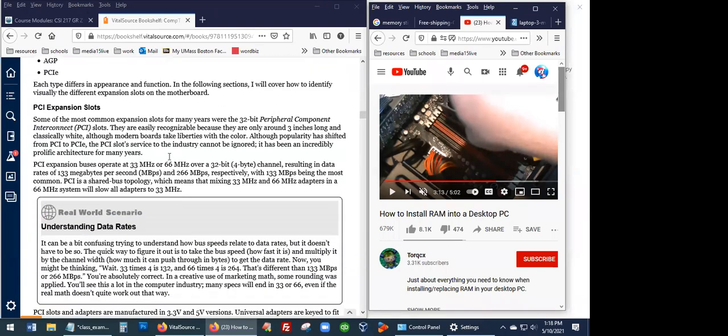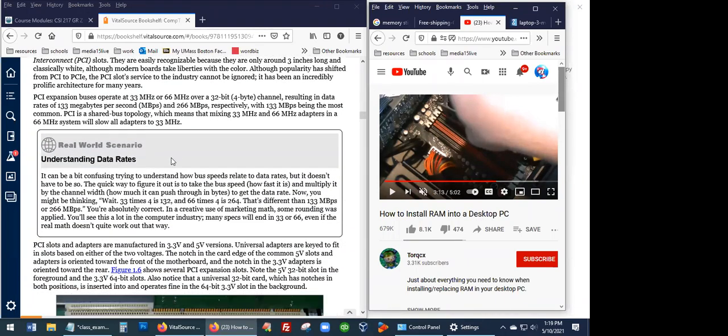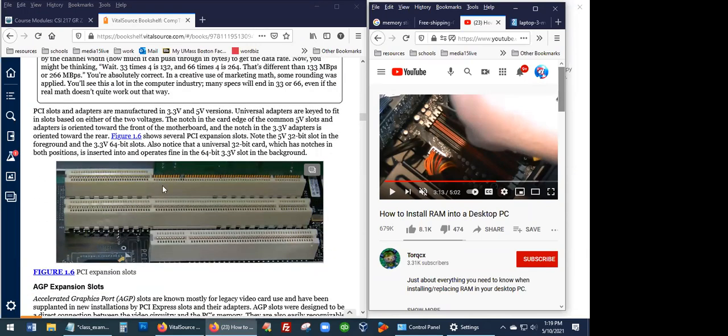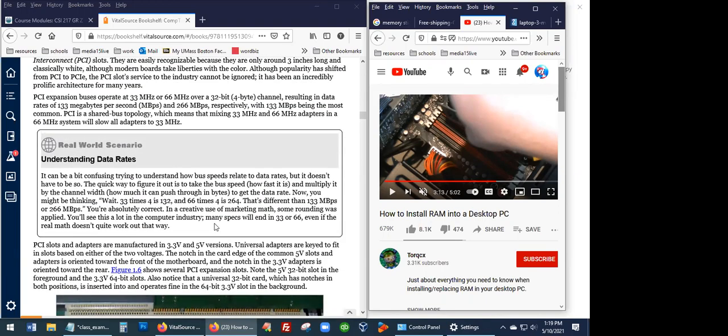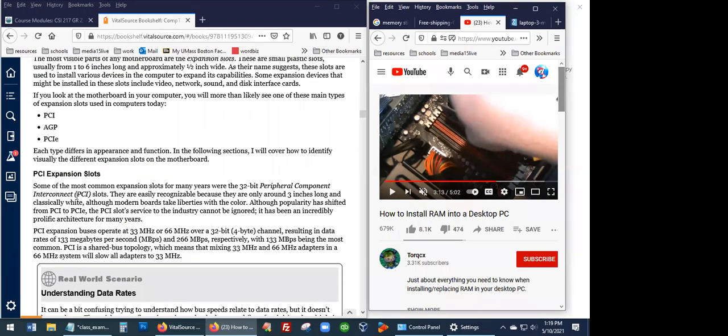Let's see. This is an example of the PCI expansion slot. PCI stands for Peripheral Component Interconnect. It's a very big word.